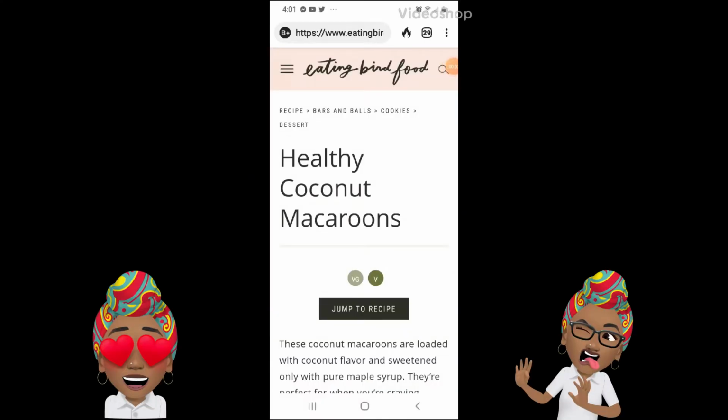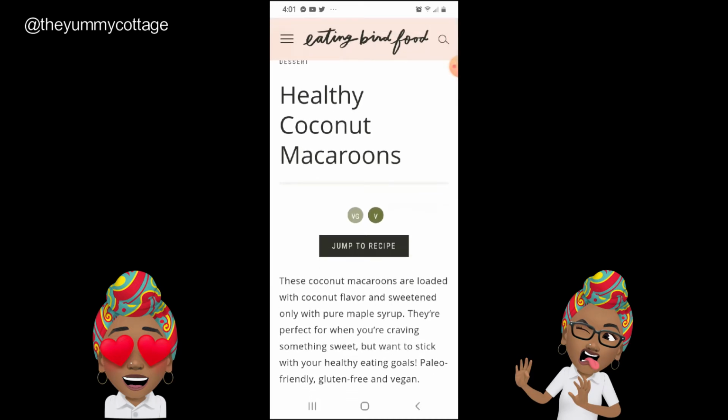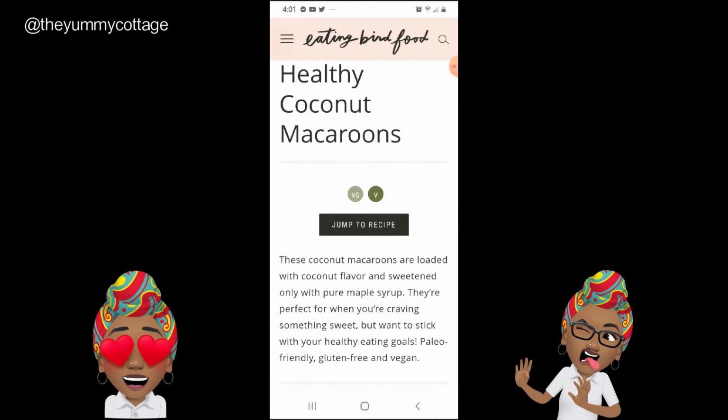Well, well, well, taste it, toss it, flip it up, or pass it. Thank you for coming back for another episode of Taste It or Toss It. Today we have a little treat for you. It is coming from Eating Bird Food, an interesting blog with nice recipes. And this one is healthy coconut macaroons.